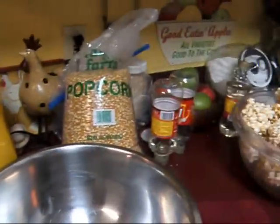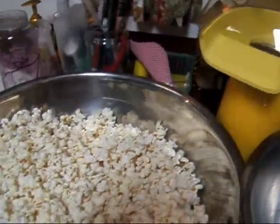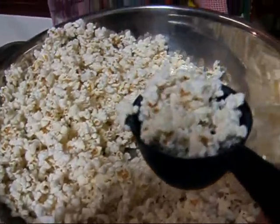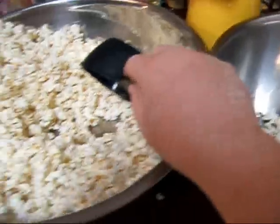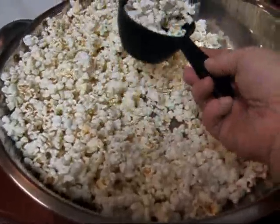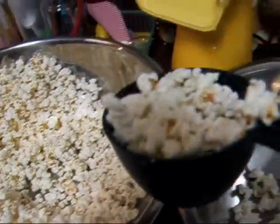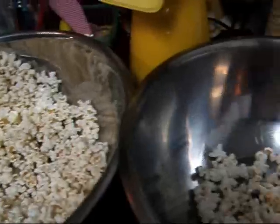The kitchen's in a bit of disarray right now because I'm trying to do 40,000 things at once. But the first thing you're going to do is pop up some popcorn. You're going to want about 15 cups. I'm using an older recipe that says 12 cups, but over the years I've found that 15 cups works a little better. That's what I would call a cup of popcorn, and I'm going to measure out 15 cups into this bowl.